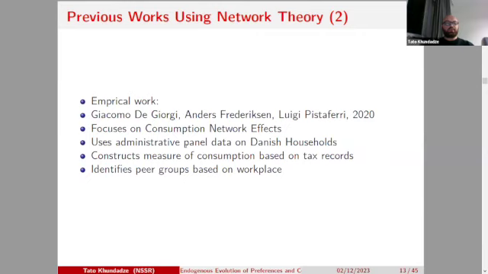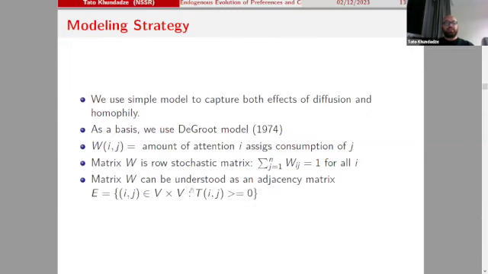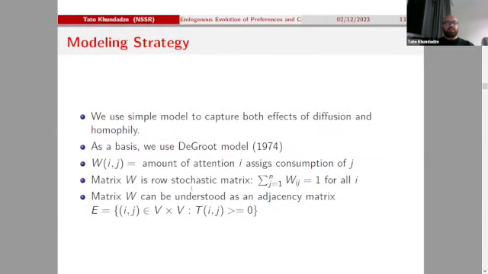And these are some other works which I give you to show what kind of works already exist. And here is also, again, the problem of having the data on the network, so the connection between the different groups, and again, they use a proxy for obtaining data on this. So my idea of modeling consumption patterns in terms of network theory is the following. It's based on the classical de Groot model, and I use a row stochastic matrix for modeling this.